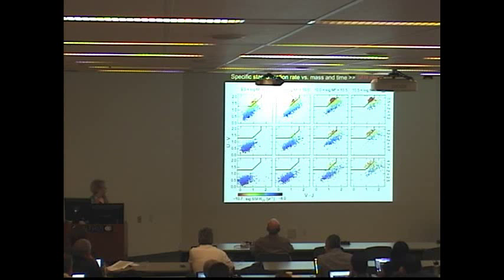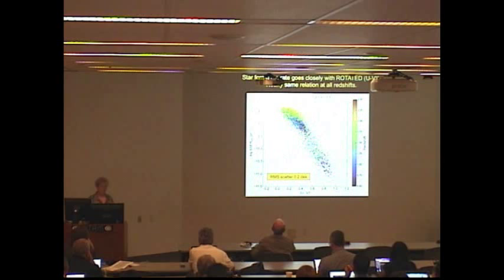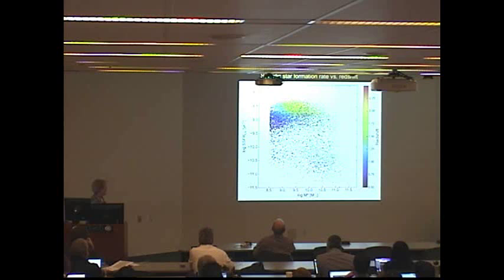And the third thing that you notice is that this depends on the stellar mass. For example, if you look at the combination of colors here, you don't find them reproduced at lower masses until later in time. In other words, the star formation histories are downsizing. Now, it turns out that if you look at all the diagrams at once, this coordinate here going crosswise, which we call U minus V prime because it's rotated in this coordinate system, that coordinate is a good indicator of star formation rate. And here's a calibration of this. This is specific star formation rate this way, and this is this coordinate, U minus V prime. And the scatter is 0.2 dex. So all you need to know for a galaxy to estimate its star formation rate pretty well is its position in UVJ so that you can derive U minus V prime. And here is what the specific star formation rate looks like as a function of redshift and mass, the classic pattern with quenching and quenched galaxies.